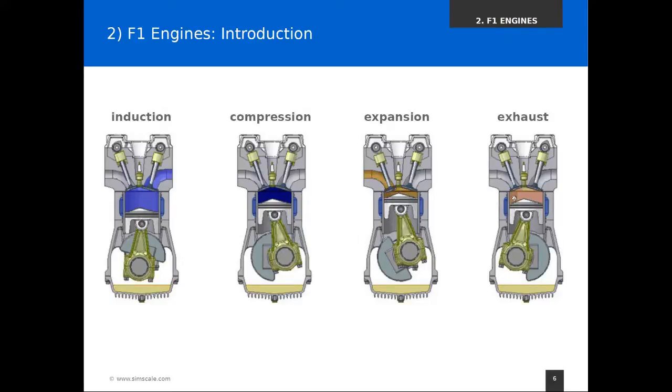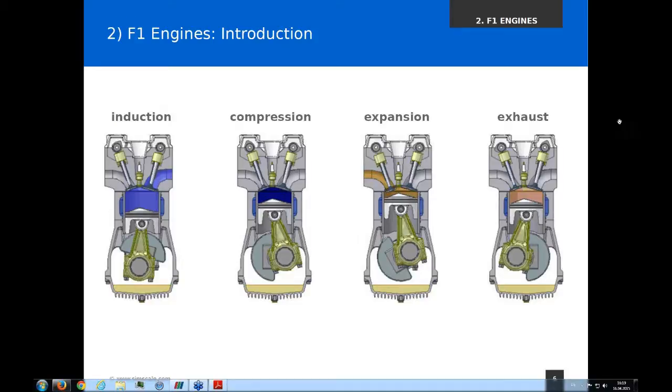What happens next is that the outlet valve, the one on the left, opens. I think I did confuse some of the pictures here, sorry. The valve on the left opens, and then we push out this burnt gas to our outlet valve. And then all this process actually repeats over again. So the next thing we do is this outlet valve closes, the inlet valve opens, and then we suck in new mixture.